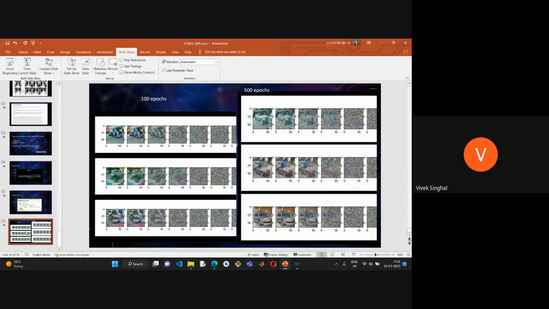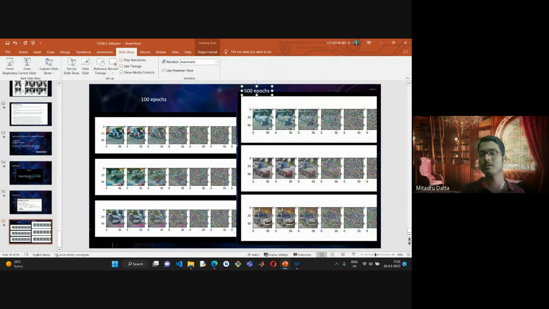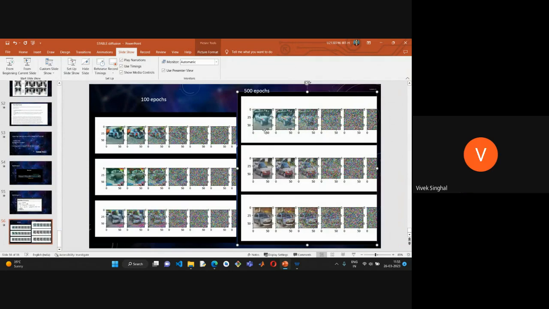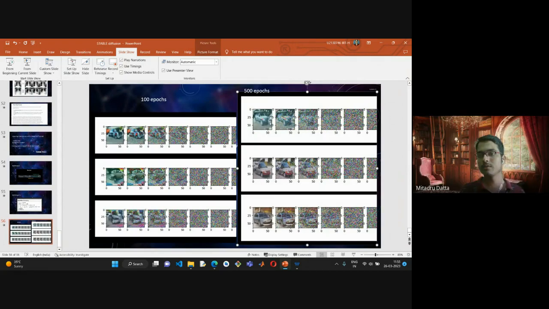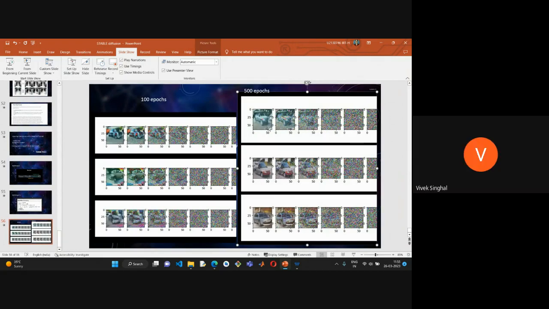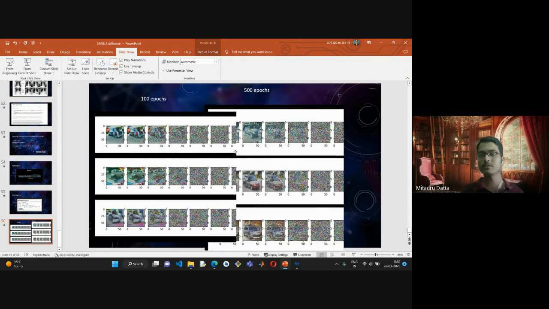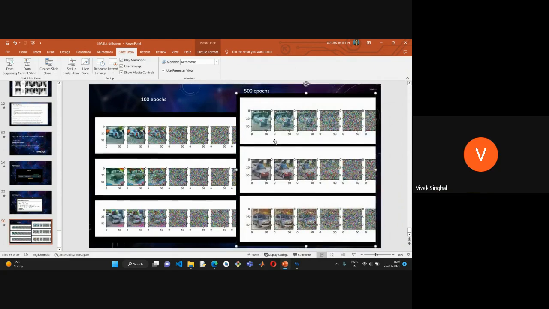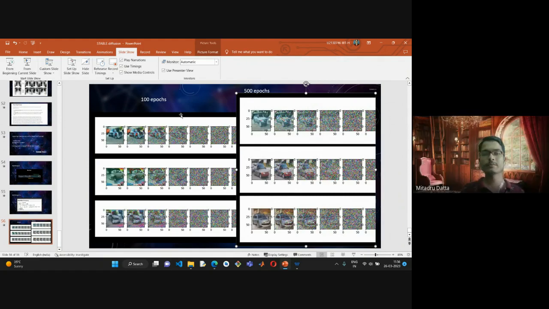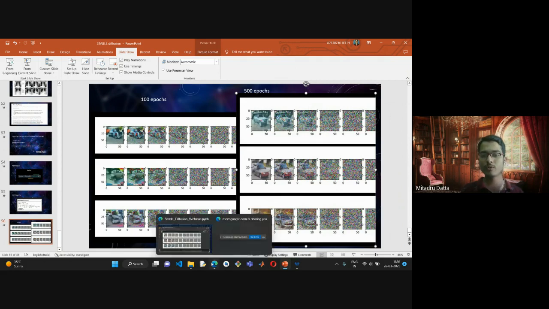Can you show the image generated by your model? So like in 500 epochs, the images will be something like this. You can say this 500 epochs, this portion of it. What does the 3 rows imply here? So every time, this is going from one epoch to another.